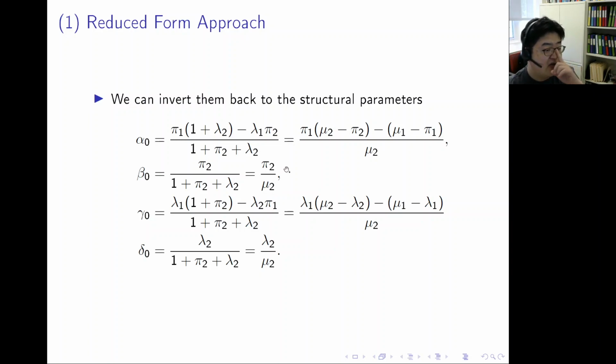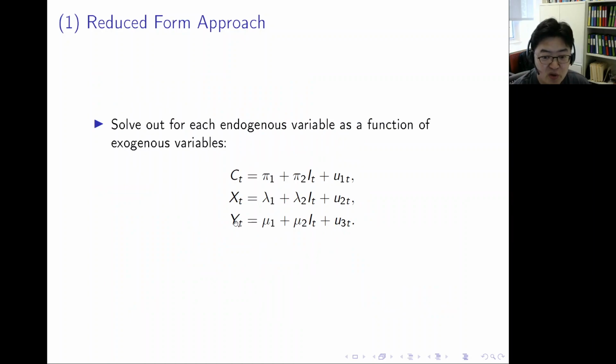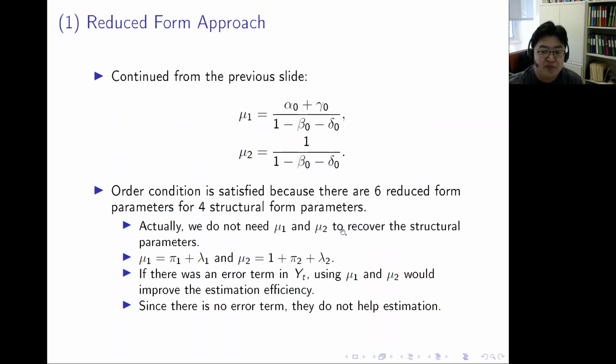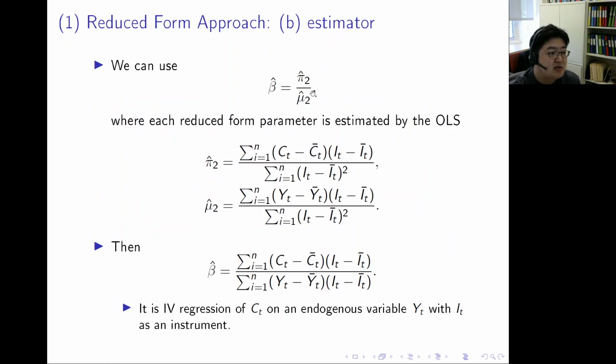So again, another problem here. Many of you have difficulty in doing this because you ignored the third equation, and that causes the algebra to be more complicated. If you used the third equation, then you are going to simplify beta like this. So then the indirect least squares estimator is given this way. Even though it looks complicated, basically it's the OLS. Okay, OLS. And then beta is the ratio between them. The denominators cancel out, and then you get this.